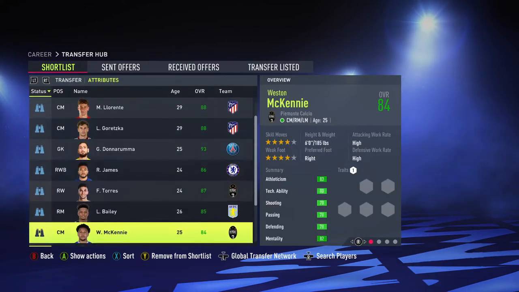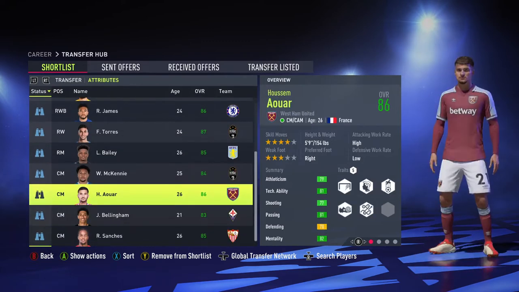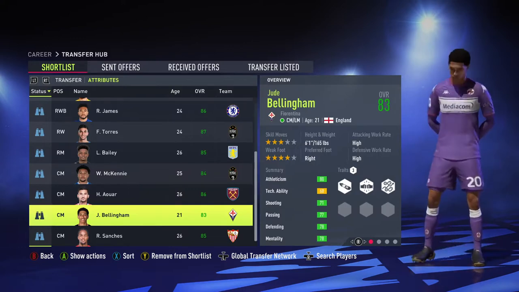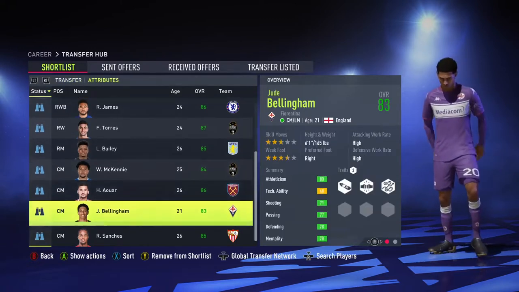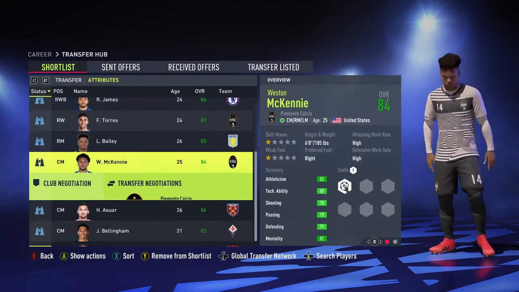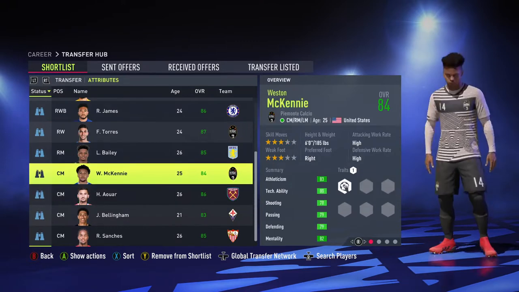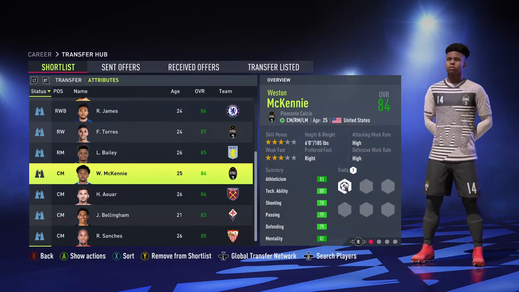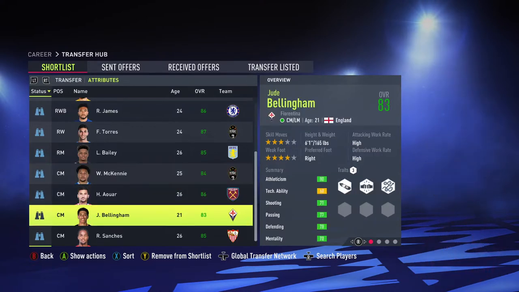So I'm just going to go for a midfielder. There's Weston McKennie, and then there is Houssem Aouar. And lastly, there is Jude Bellingham. Oh, there's also Renato Sanchez. So he's 63. Weston McKennie is the cheapest, from what I gather. And he's 25. Okay, I think Jude Bellingham would be a better option, to be honest. So I'm just going to go for Jude Bellingham.